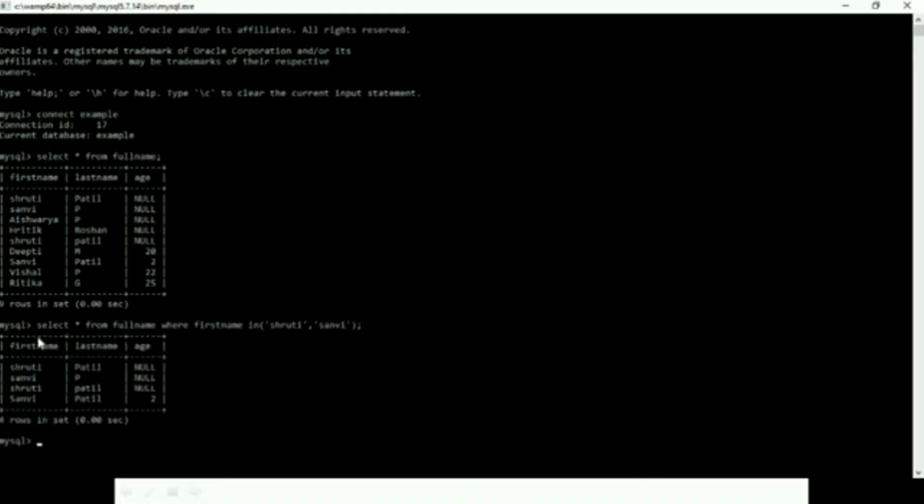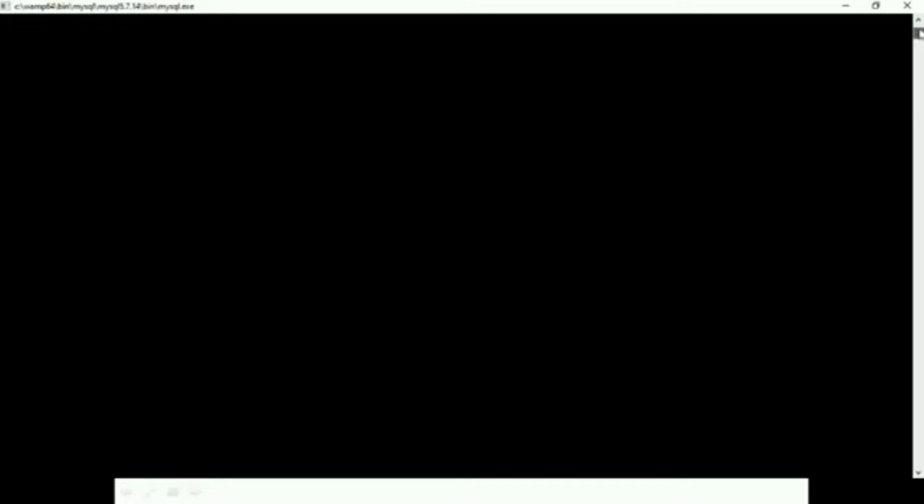Okay. So now wherever the first name is Shruti or Sanvi, those rows are returning to me. So this is how you have to specify the values, or this is just a shorthand method of the OR condition. और जो select in select था उसमें, उसके लिए मैं क्या कर लूंगी, मैं और एक table बना लेती हूँ.